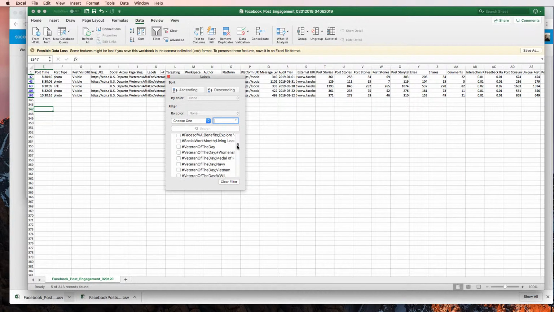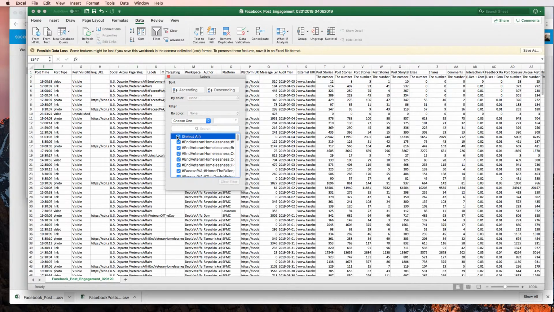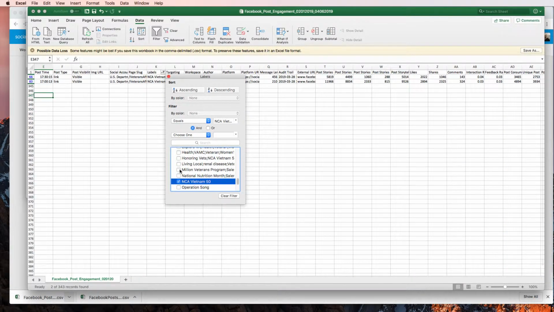There's a lot of labels in here, so you can go through here and choose whatever you want. I could deselect all of that and go down here to that one thing that I was showing you, the NCA Vietnam 50. Boom. And there's two of those there for some reason. Or Operation Song.